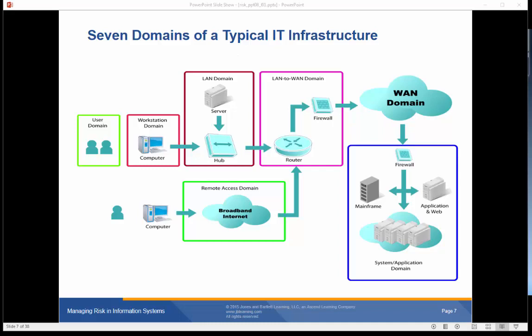A VPN provides access to a private network over a public network. The public network used by VPNs is most commonly the internet. Since the internet is largely untrusted and has known attackers, remote access represents a risk. Attackers can access unprotected connections. They can also try to break into remote access servers. Using a VPN is an example of a control to lessen the risk, but VPNs have their vulnerabilities as well.